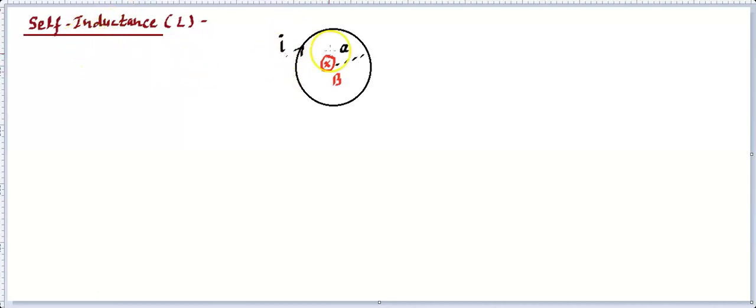So let's say there is a coil, and in this coil a current is flowing. Now if you increase or change this current, something is going to happen. First of all, if you are interested in finding the flux linked to the same coil because of the current I, that can be calculated using B dot dA. You'll find this field at the center is known exactly, but the field exists at all locations through the surface, and that means this flux will also depend on I, because it depends on B.